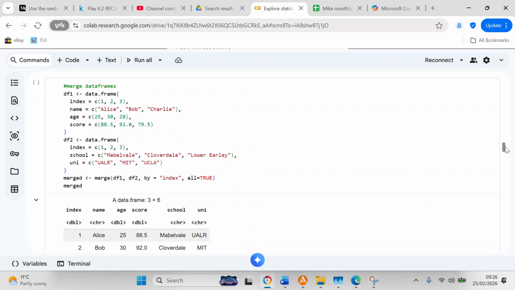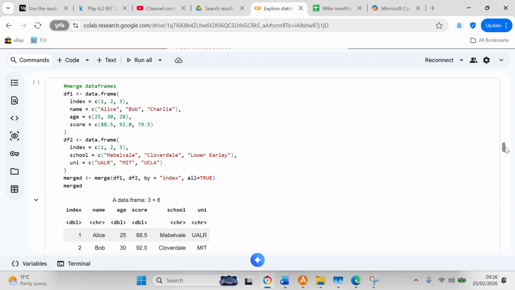And then we've got df2 becomes data.frame. So your index is the same index, c(1, 2, 3), then school. So the school these people went through was c(Mableville, Cloverdale, Lower Ernie). And then the next column is the university that they went to. So uni becomes c(UALR, MIT, and UCLA).